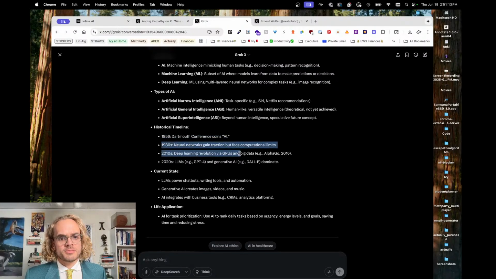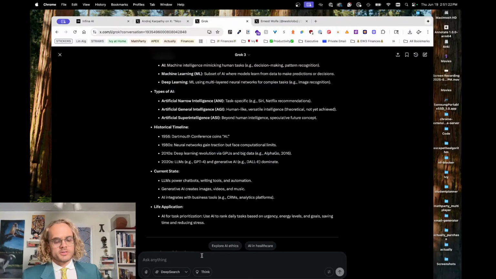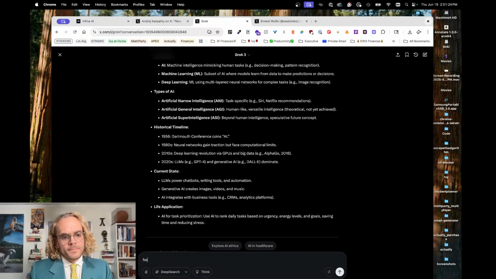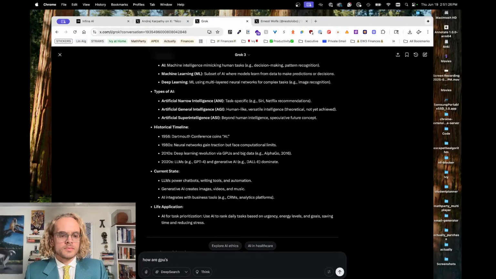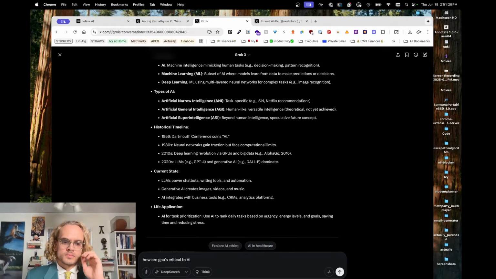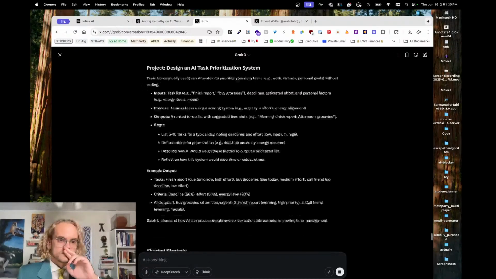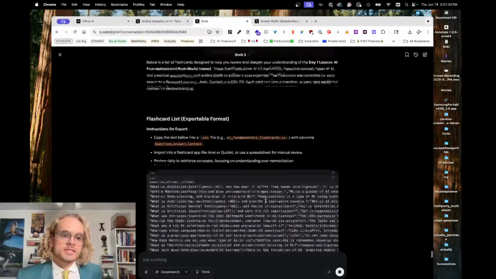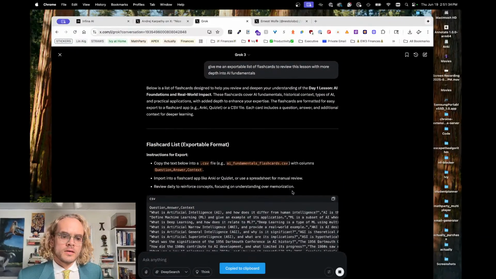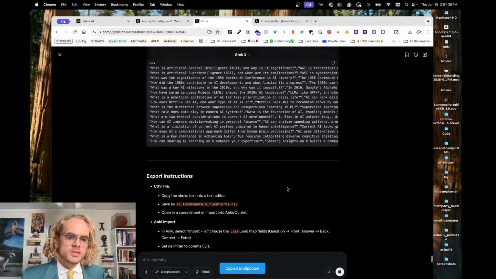Neural networks gain traction but face computational limits. Deep learning revolution via GPUs and big data. I want to understand how GPUs are critical to AI. I'll ask it that.